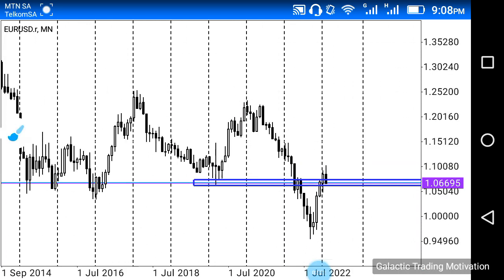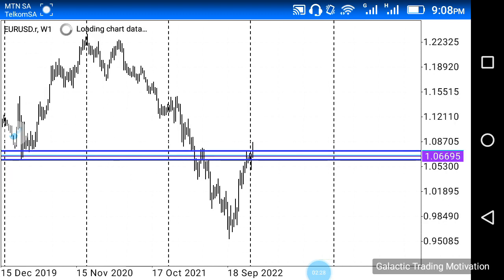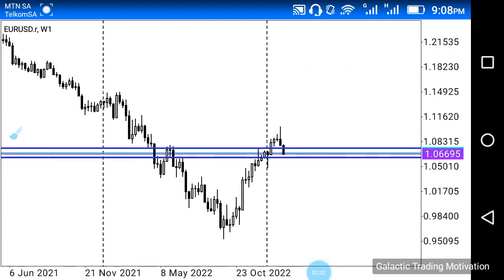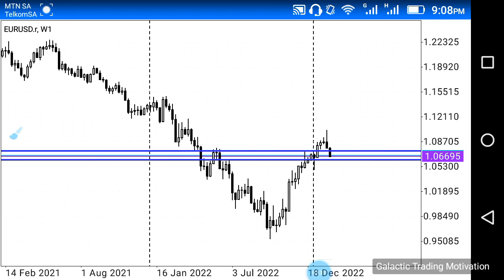So what else do we see on this chart that we should be paying attention to? I don't see much, so I'm just gonna head down to the weekly chart, and here we are on the weekly chart. Let's have a look. Let's just zoom in a bit. What do we see on the weekly chart that we should be paying attention to?